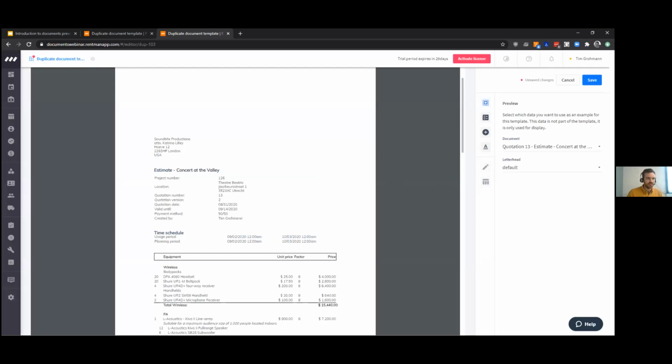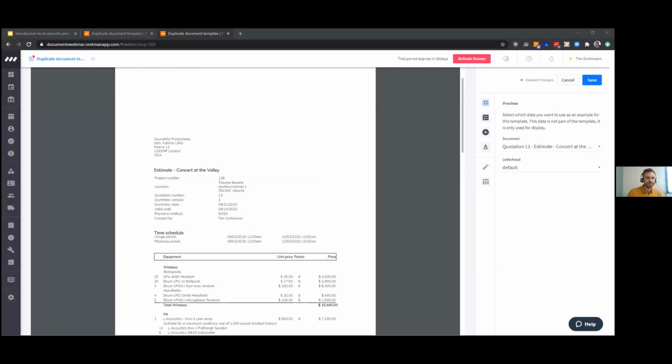Now, a few things have changed here. If you're an existing user, if you have used Rentman 4 before, you're going to see that a few things are a little bit different than how they used to be. So first of all, the overview is a lot cleaner, and everything is in our sidebar to the right here. Everything basically that was on top, that was spread out over here, is now a little bit more compact and to be found in the sidebar.